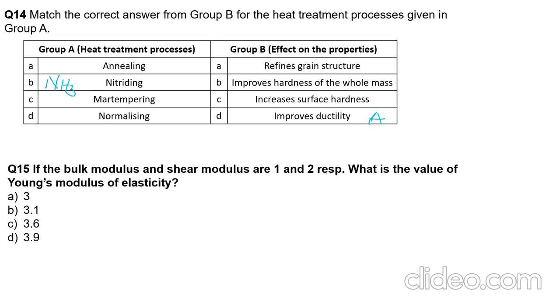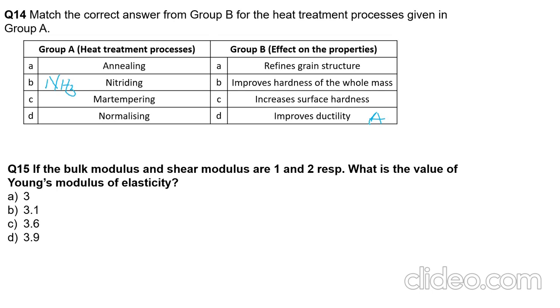However, the strength of these annealed materials is lowered as compared to the original material. So annealing is usually followed when you are doing a plastic deformation. You are doing certain plastic deformations in your material, and after that you need to relieve the stresses and you want to increase the material's ductility. So you can go for a process of annealing. So option D is correct for annealing.